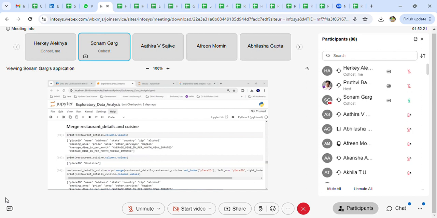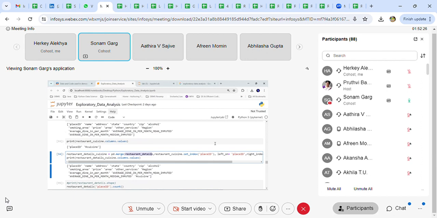Let's say we have two different tables. We have restaurant details, you remember, where all the details of the restaurant were there. In my cuisine table, only two columns were there, if you remember. Corresponding to my restaurant place ID, it was talking about what cuisine it offers. Remember, details table didn't have that column cuisine type, whereas my cuisine table had that column cuisine type. So there's a mapping. Now, what if you want to know all the restaurant details along with the cuisine which they offer? How will you get that?